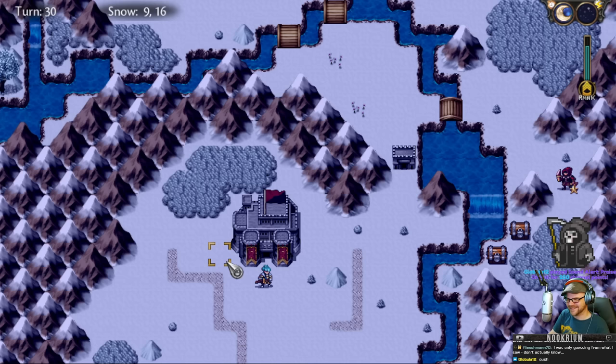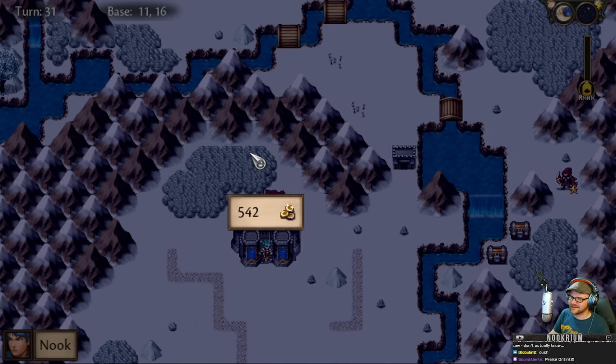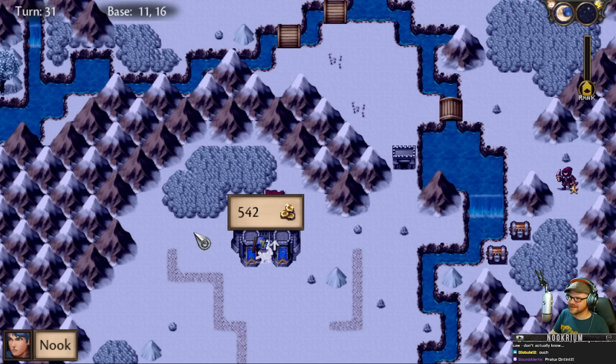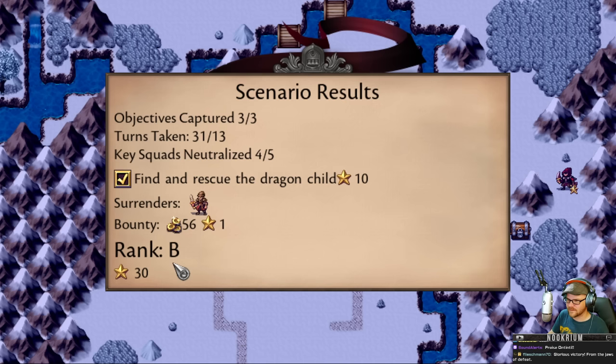Praise on Ninty's right. I must stay strong. Seize it. All right. Just me and the archer. Rank B. Well, that is a good place to call it a day.